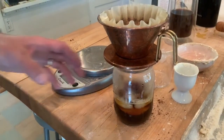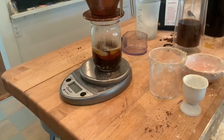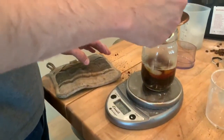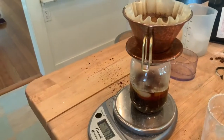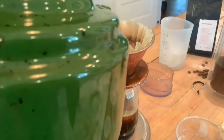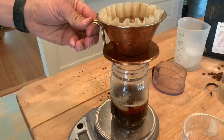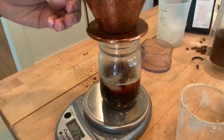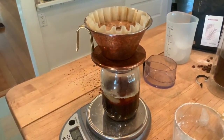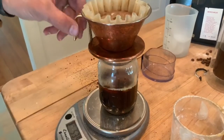Okay, so I'm getting up to the place I was aiming for. As I said, I wanted to add about 200 grams of water to this. I'm not quite there. If I lift this off, I can see what the weight is of the liquid in there. Right now we're at about 130 grams of water. A little bit more. I don't want that to stream too fast. I want it to be like tick, tick, tick, tick, staccato.